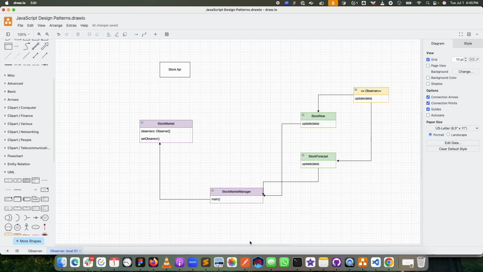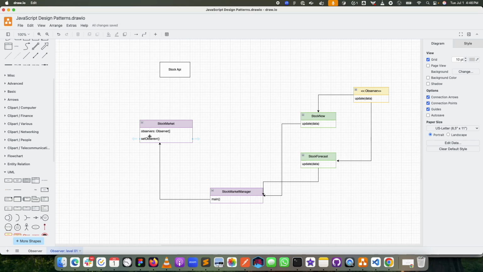Now, the second shortcoming of this current state of the application is that the whole observer pattern is residing inside the stock market, the observer, set observer, and so on. So if you want to utilize this whole observer pattern, you really like it, and you want to make other parts of your application also loosely coupled, you have to repeat this entire logic in that piece of the code as well, or that part of your application as well.